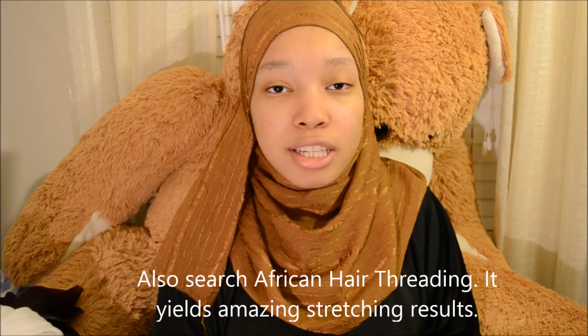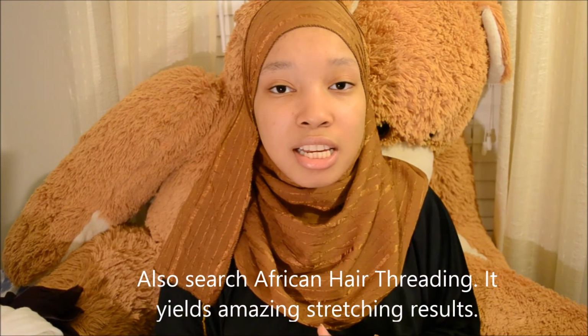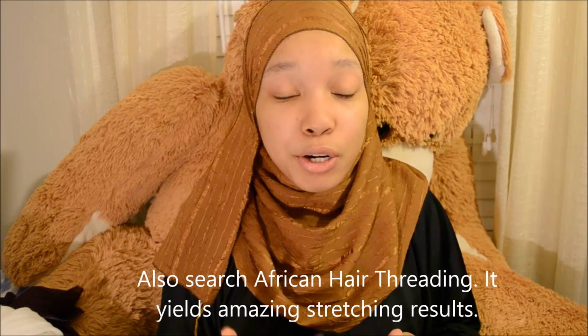If you're okay with using heat tools, you can blow dry your hair so that it's a little more manageable, and from there you can do all types of hairstyles. But if you don't like to use heat, the alternative is to stretch your hair. You can take separate sections of your hair, wrap them around each other in one bun, and then stretch it like that. It'll probably take a couple of days to completely dry depending on how wet the hair is before you start, but it'll give you a somewhat blown out effect. It very much works on thick hair, and I do all types of hair.